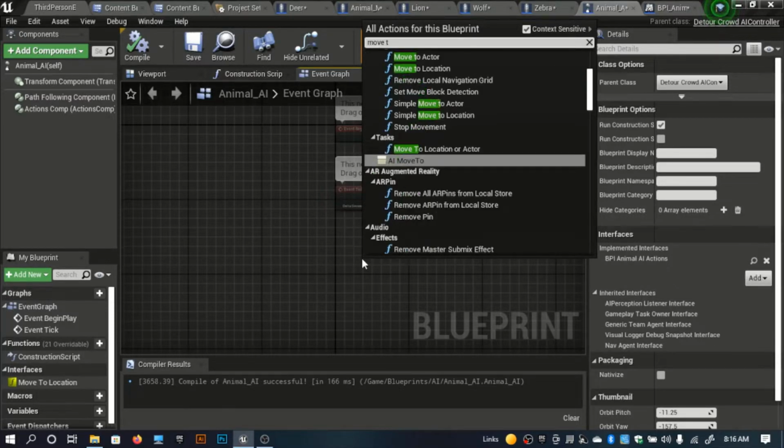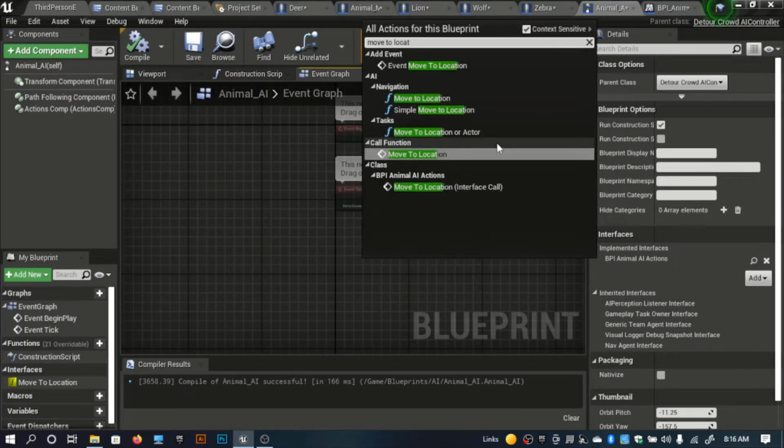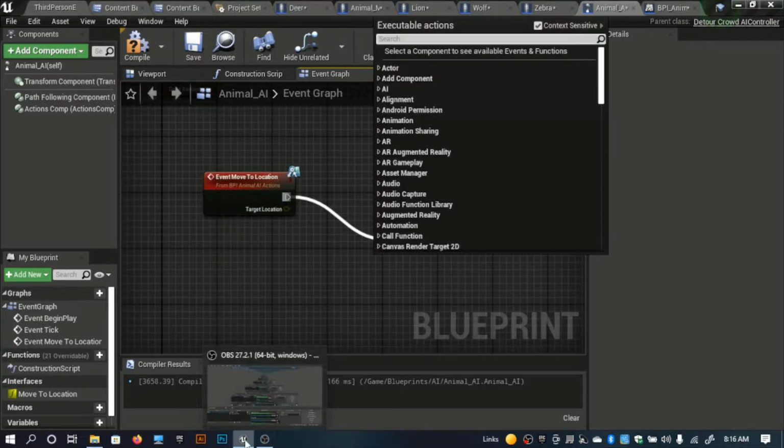And I'll move that move to location. So here, something wrong, yeah.